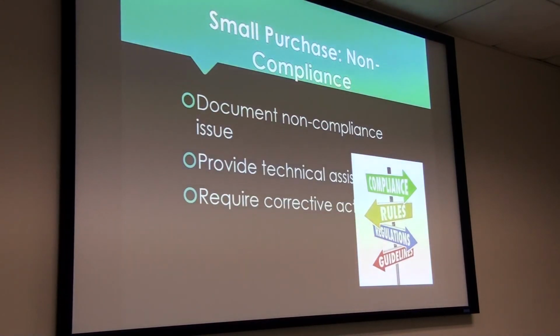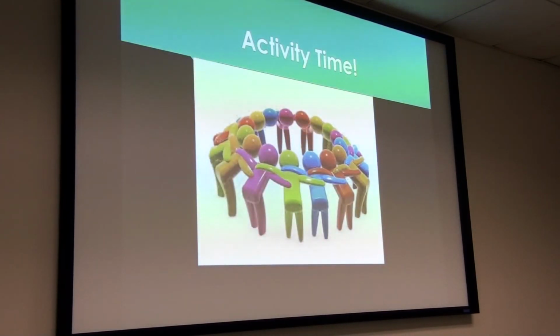All right, when we start talking about non-compliance, usually what I have seen is that the SFA didn't keep the quotes. That's probably the number one thing on small purchase. And basically you're looking at something from the previous school year. What I have asked in the way of documentation on corrective action, I've made them show me that for this school year, they have issued a solicitation, and if it needed Buy American, that it was included, where it showed that they were in compliance for this year. You still got dinged for not doing it for last year. And the number one thing has been keeping up with those quotes. Okay?